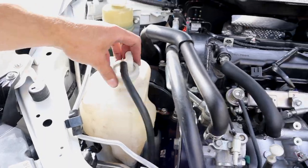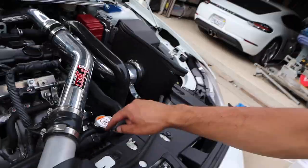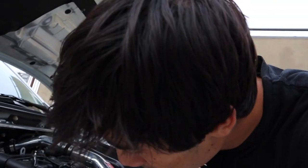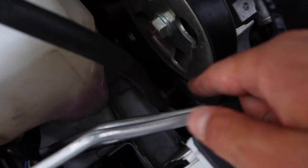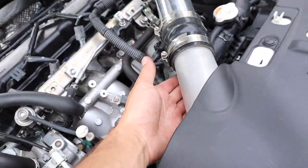I got the whole cooling system buttoned up and dumped the excess from the reservoir. Now I'm filling it up with distilled water and bleeding the system. The car is now 100% good to go. The only issue I ran into was the hose that goes from the radiator neck to the overflow tank — one side had a small slit in it. I replaced it with a 9/32-inch hose I had on hand. Actually, to clarify, it was the hose that goes from the hard line to the neck underneath the intercooler piping that needed replacing.